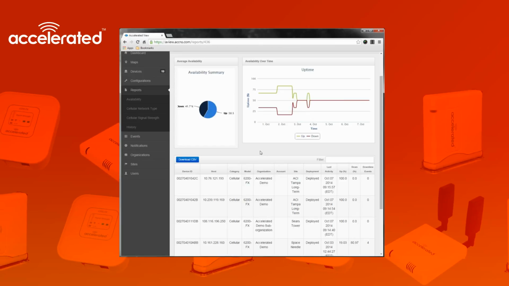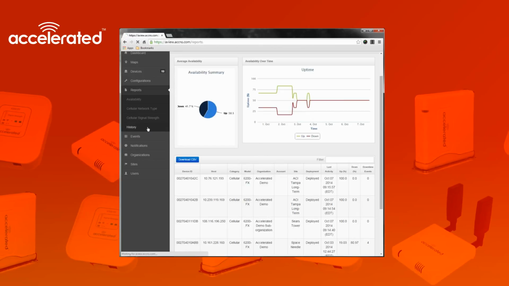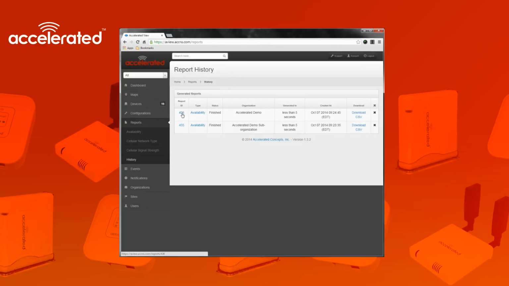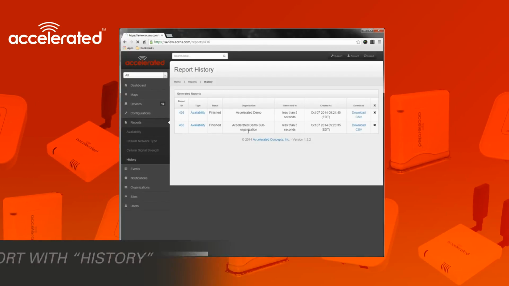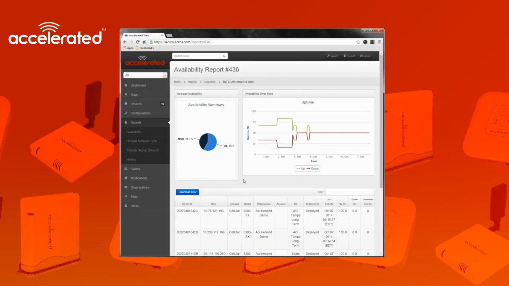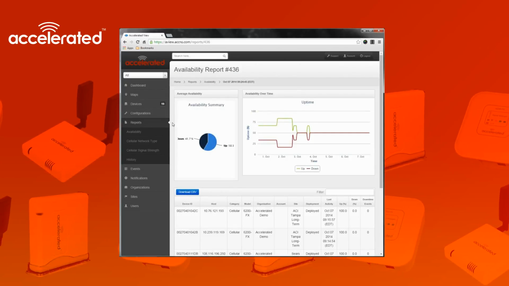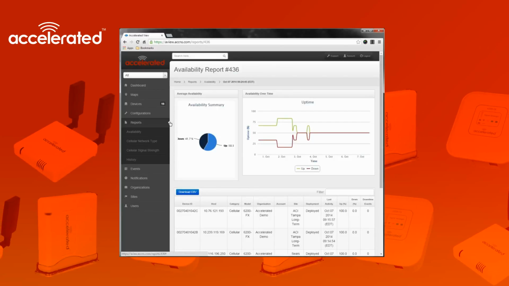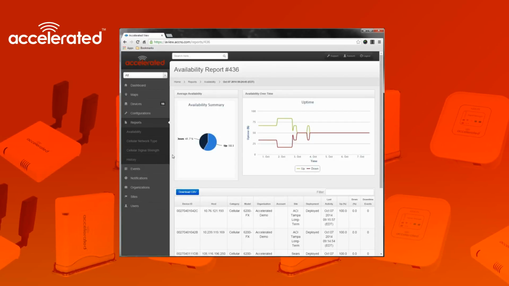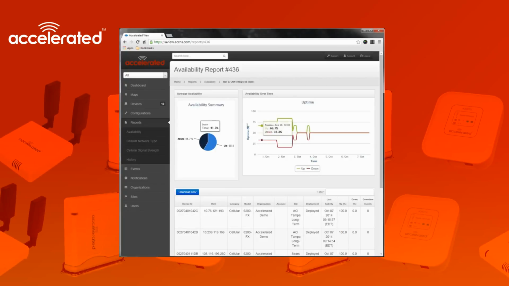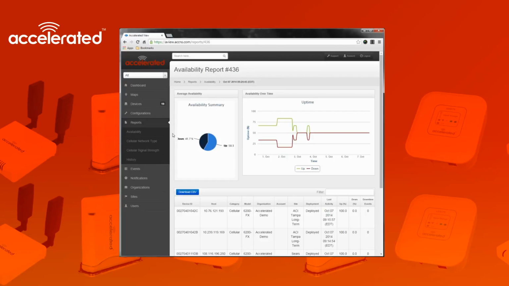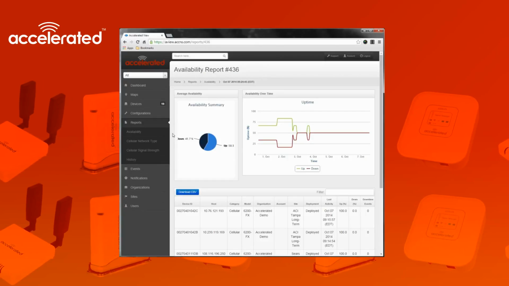And you can also view this report by clicking on the History button. And you can see the report that was generated here by just clicking on this again. And you notice that it's the same report, and you can again export to a CSV. Keep in mind that when generating reports, only the most recent 5 reports will be saved in your history. So if you generate another report that would put you above 5, then it'll actually delete the oldest report if you choose to generate the new report.